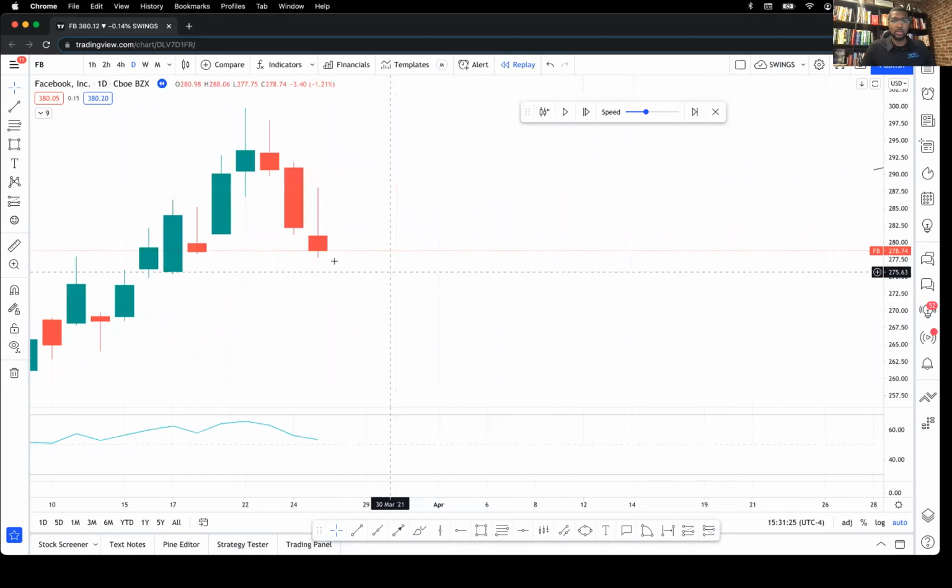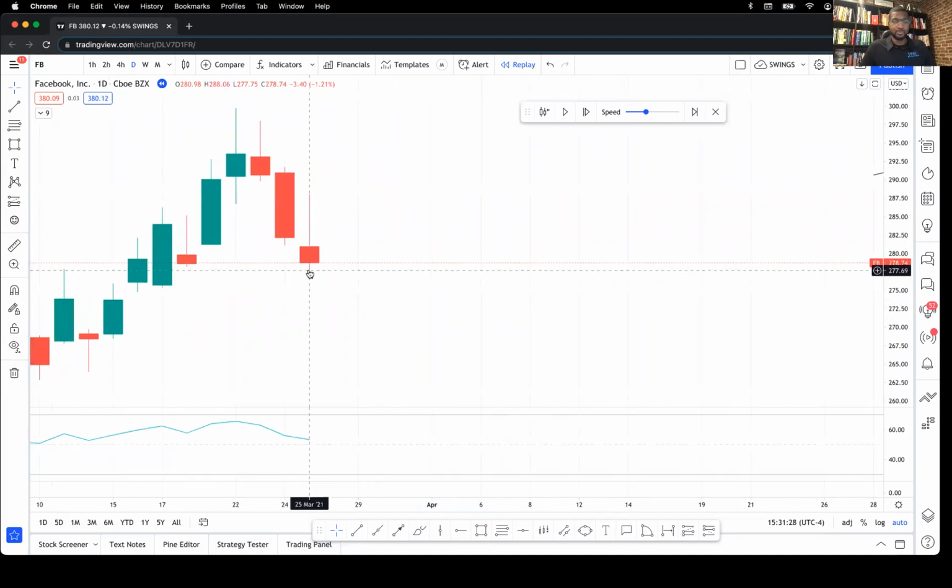But you also have a small wick on the bottom letting you know that there are some buyers here. We just don't know how strong these buyers are, right? That's all the information that we can take from this situation right here. The next day will determine what direction the stock is going to go. If we open up bearish, and we close bearish, then that's letting you know that the momentum is going to continue to drop. Stock price is going to continue to drop. It's going to continue to go on sale. And we're going to have to see what strategy we're going to use moving forward. If we want to jump in for a short position or not, we'll just have to see.